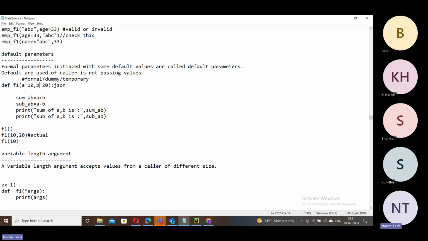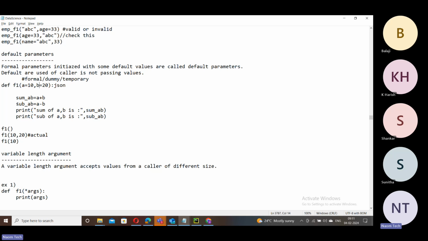Suppose you are passing values through the caller, then the values which you pass will override these default values. If you don't pass values, then the function uses default values. So that is the simple idea about default parameters.